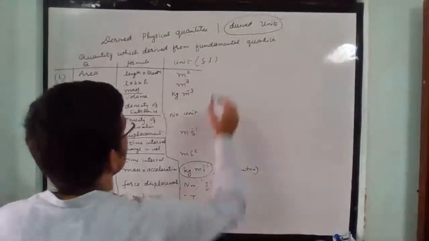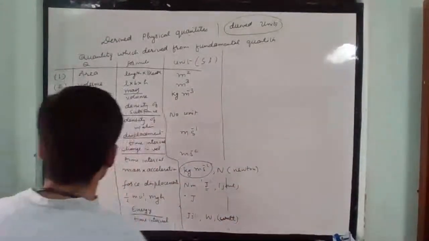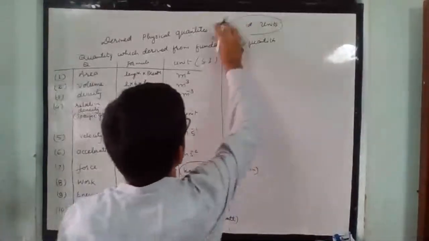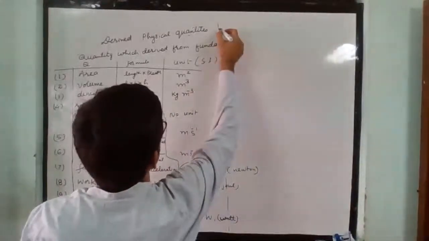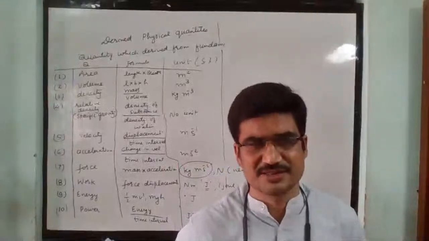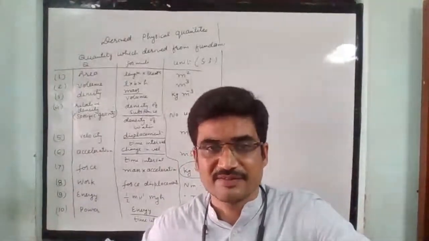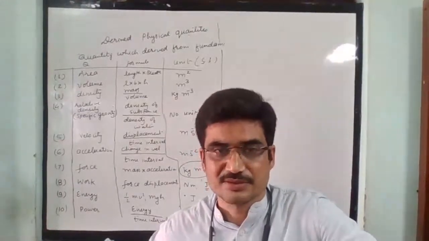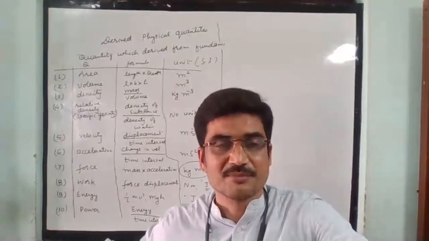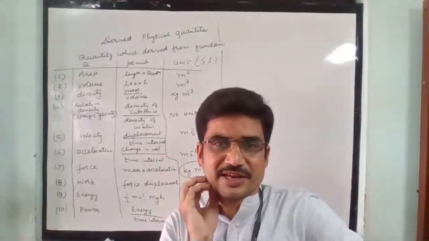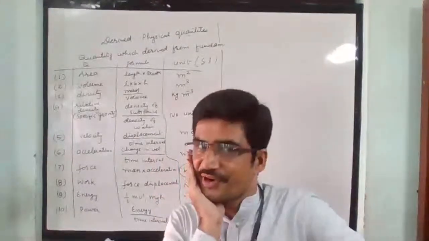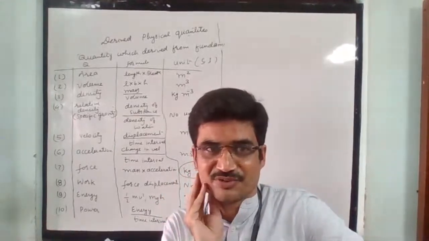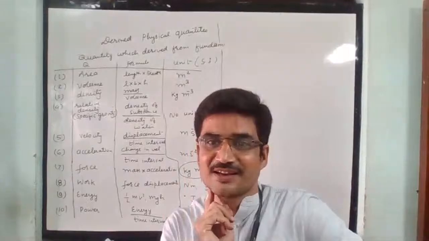Next term I'm taking is momentum. We have more than 200 quantities. Particularly in 11th class, you have to study nearly 120 physical quantities. In our book, 80 to 90 quantities are given. Out of them, you have to memorize the first 56 physical quantities. आपको याद होना चाहिए. ठीक है? हमारी बात समझ में?